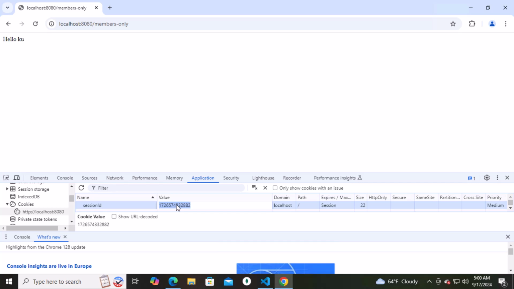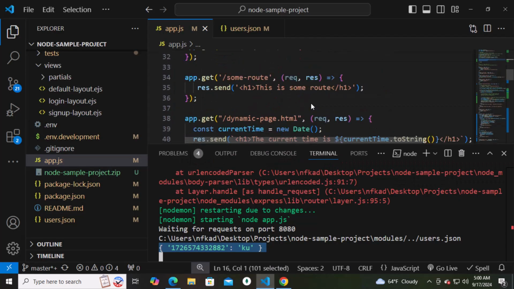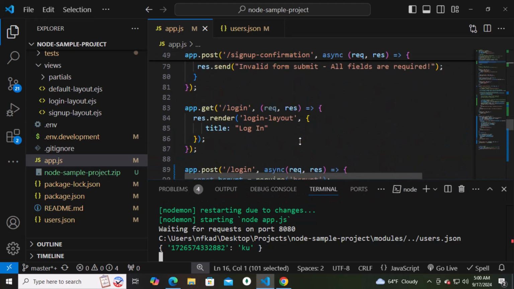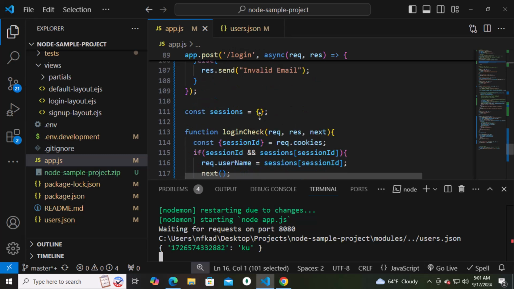Okay, now what about logging out a user? Let's go ahead and create a log out route. So I'm going to go back over to our kind of messy app.js file. I'll just scroll down and we'll add another route. We can add the logout route right before our sessions object.